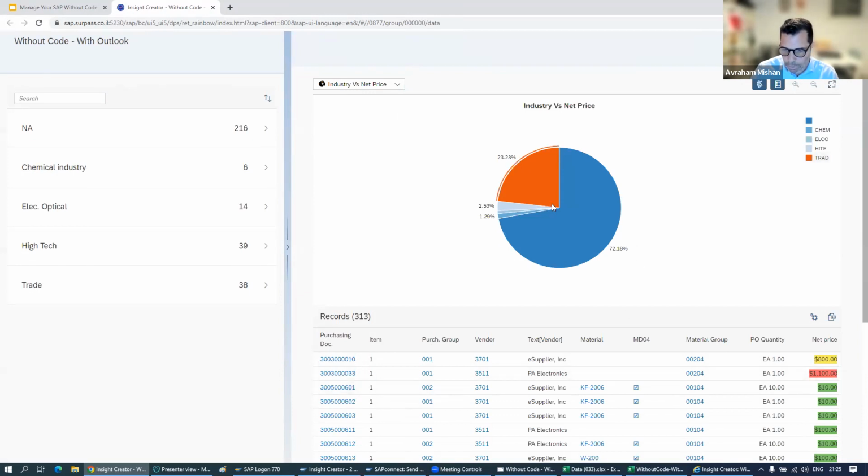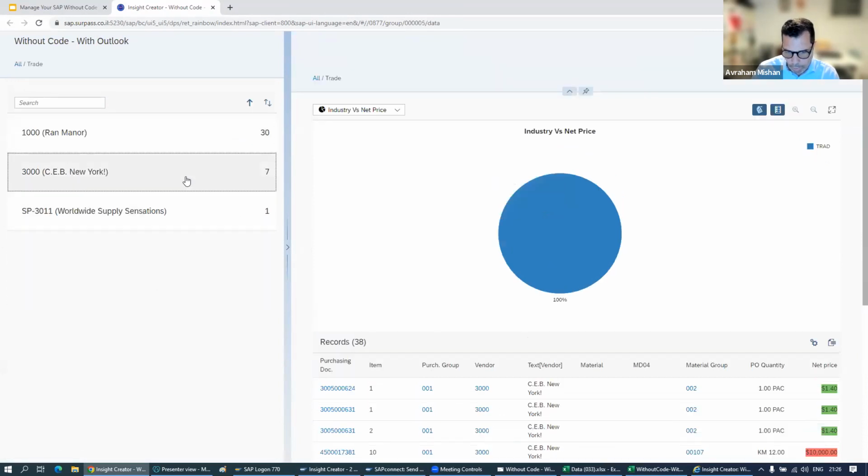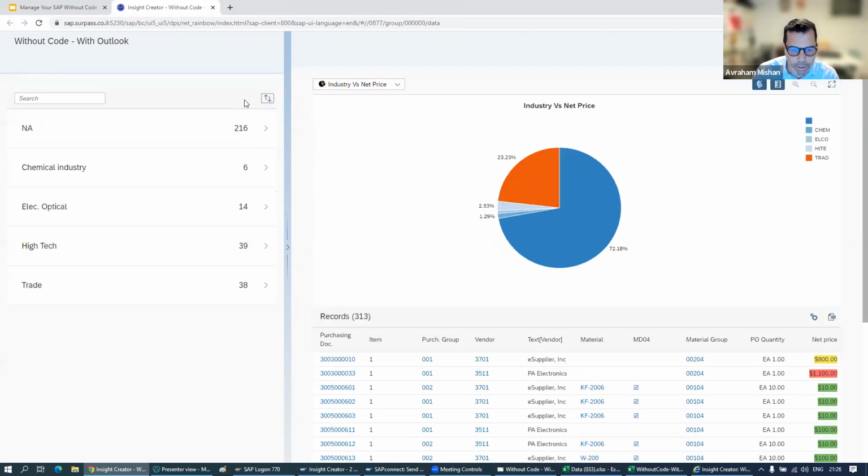If you have graphs, they will be placed on top of the data. If you have more than one graph, you can switch between them. And to the left, you can see how the groups were rendered as a menu list, and you can actually navigate through the various groups. Okay, let us check how this Fiori application looks on iPhone devices, for example.